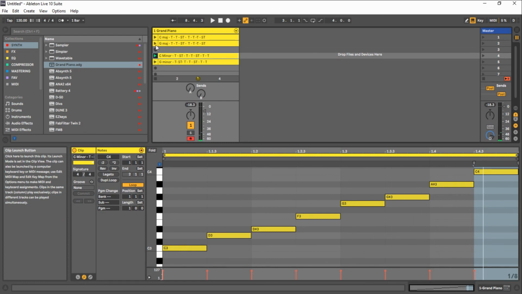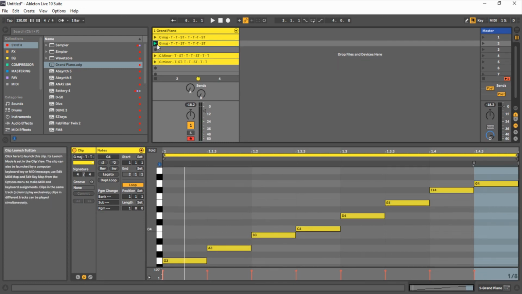Don't worry if you didn't hear a slight difference. The difference will become more apparent when we actually put this in a real track. In the next couple of videos we're going to show you how to use the scales within an actual bass line, melody and things like that. Okay, so that's how to create major and minor scales using this simple formula.